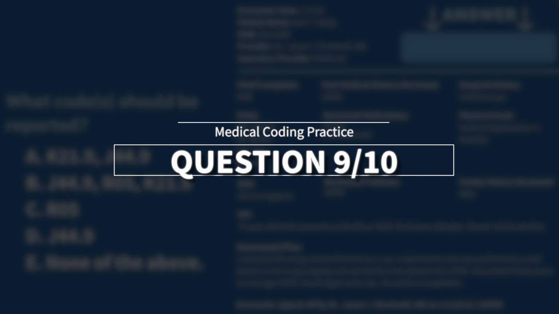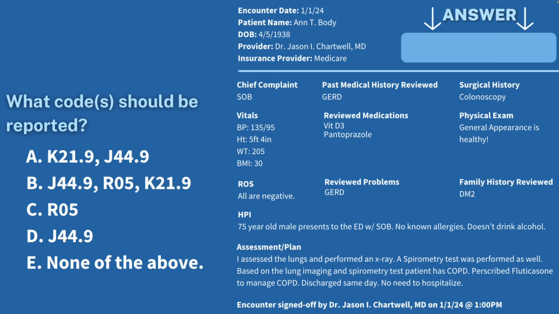All right, you guys, do not let this intimidate you. All that you are going to be doing is looking at the information that pops out at you, and that's all you're going to worry about. This is really simple. So I put what codes should be reported. You're going to look at this medical record and analyze it. Now, this is an example of a medical record. Unless you're coding for a company that is IHA focused, where they have a standardized form, this is a bit different. And we're going to expound on this in other videos so you guys can understand what I'm saying.